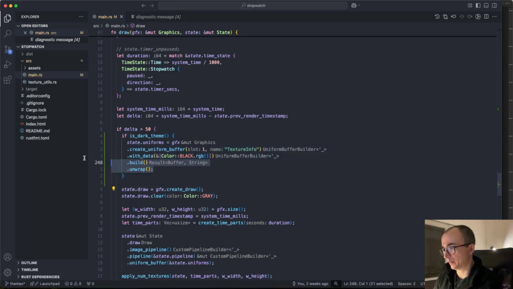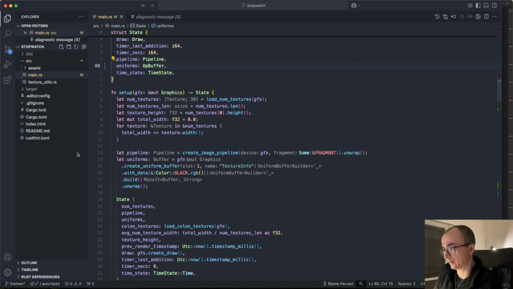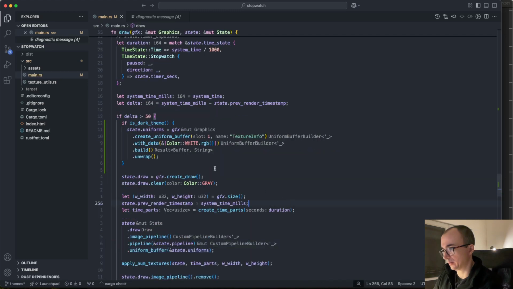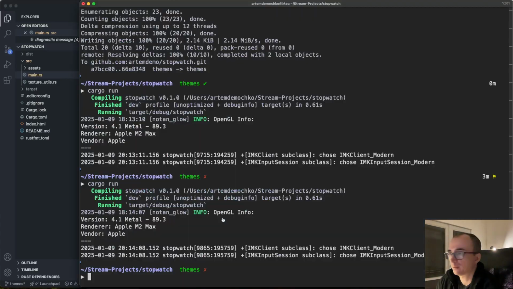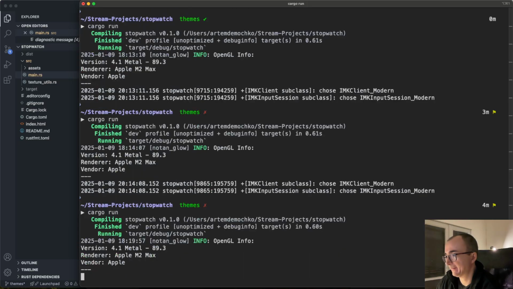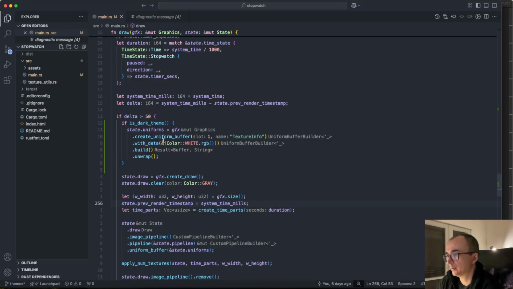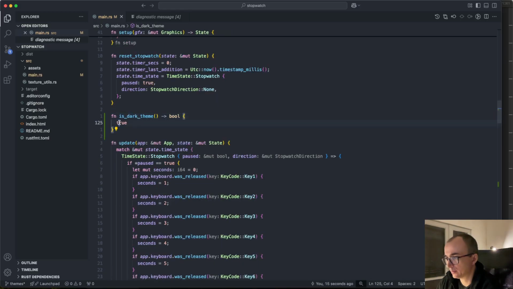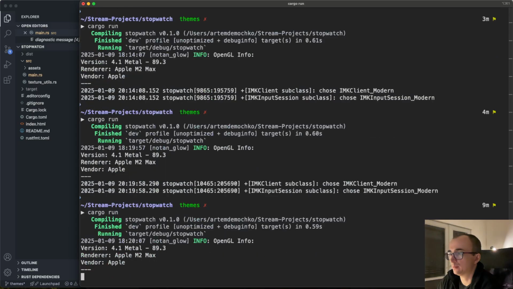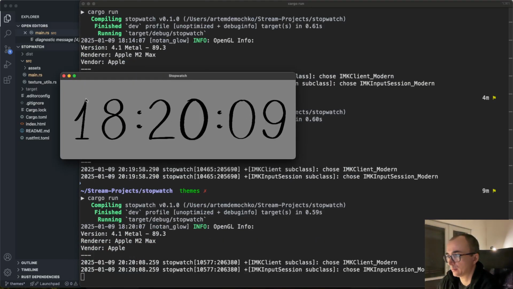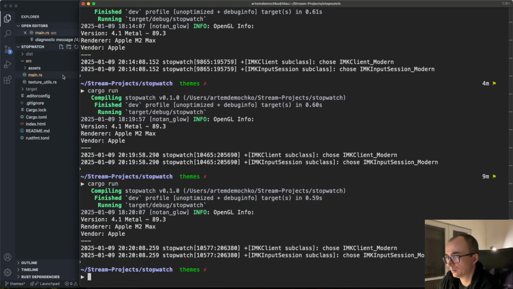So if it is, okay, so it is, if it's a dark theme, then I'm using white. Let's run it. Right, and if it is not, then I'm running black. Cool.